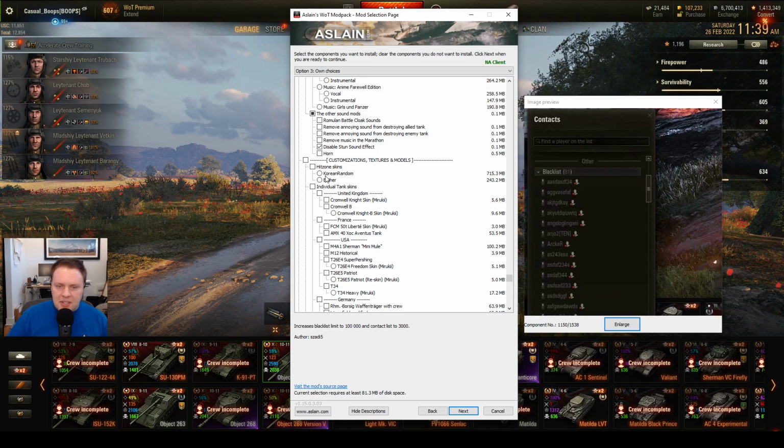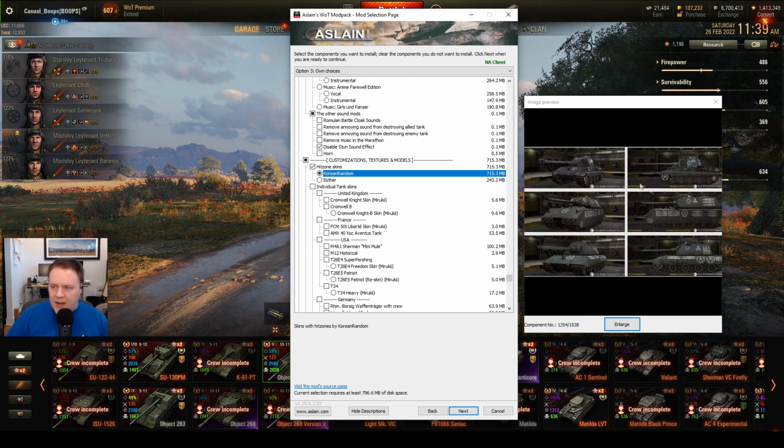Textures. So hit zone skins. I don't use these because I don't need them, but they are allowed. There are hit skins that are not allowed, where it shows the 3D model inside the tank of where the different modules are. That's not allowed. This is allowed, and it just shows you on the outside where certain tank modules are likely located, right?